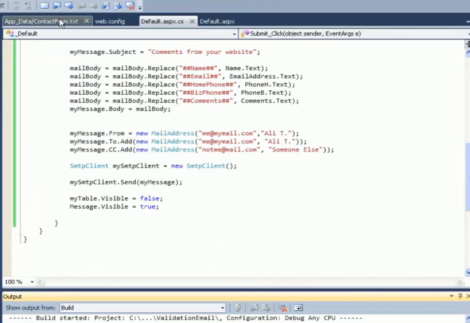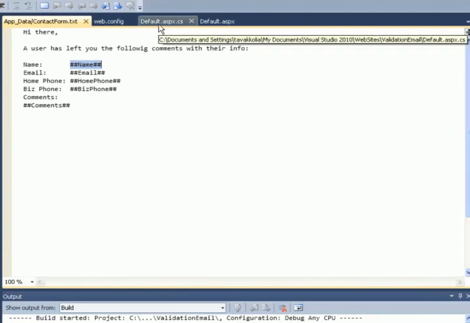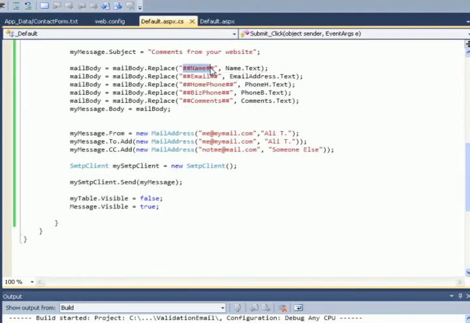Again, I'll go back to the text file for the contact form. The reason that I augmented these placeholders with special characters is that it is very unlikely that this kind of pattern would appear in the text as valid text, and it makes it easier to compare against in my C# file, against this special type of text that I personally used to create that text file, and then replace them with their appropriate information coming from the web form.